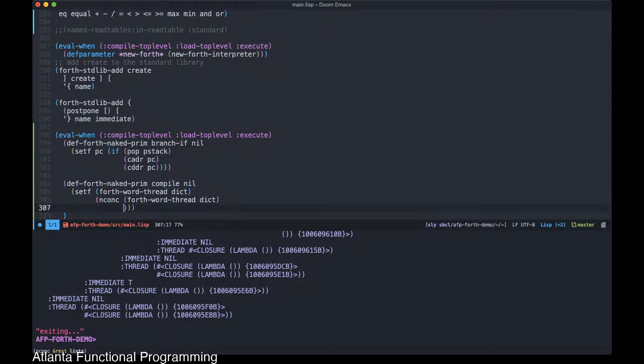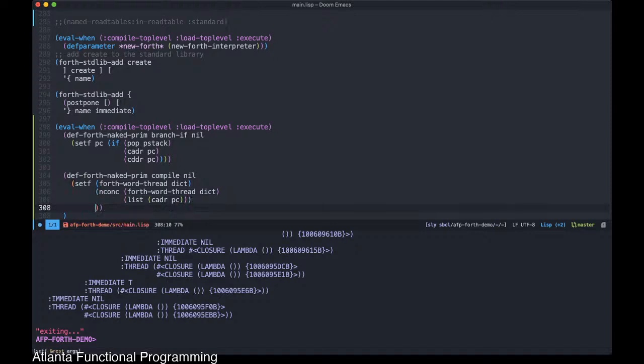We are concatenating it with the cadr of the program counter. And we're also going to be setting the program counter to being the cddr, the cdr of the cdr, of the program counter.